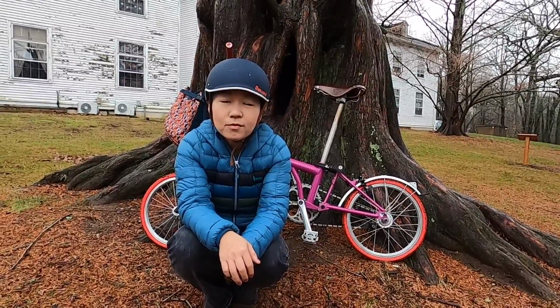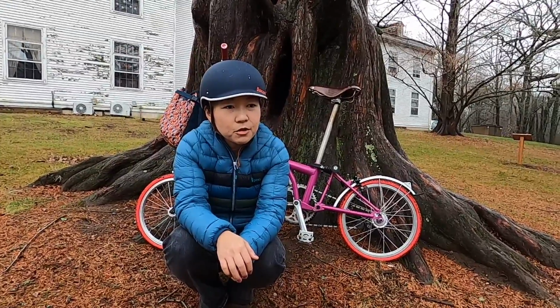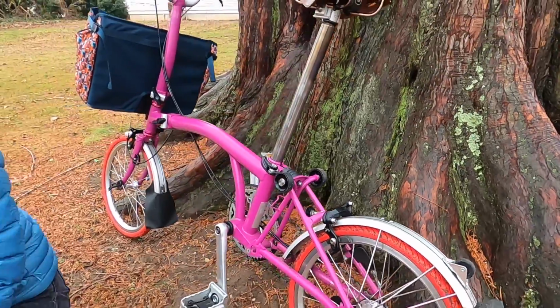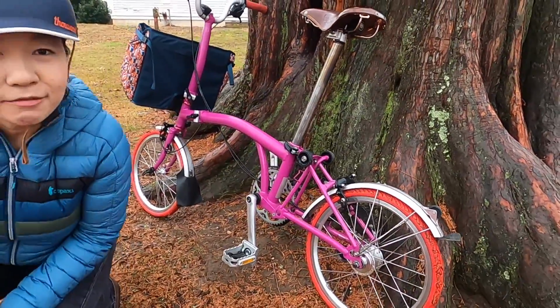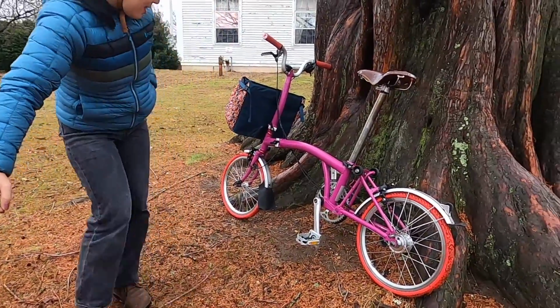What do you think about the tires on rough roads? I felt more stable. Okay. I like it now. Good. I don't have to worry about the flat tire. So that's really the reason why we bought them. Yes.